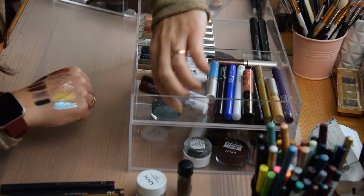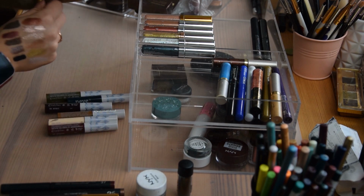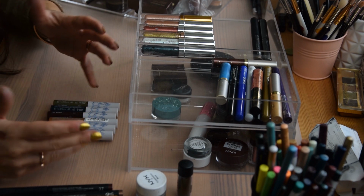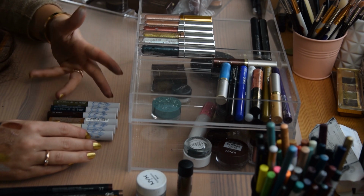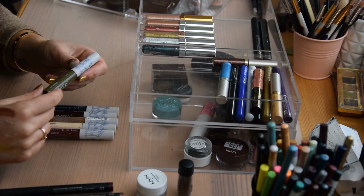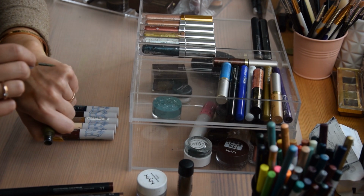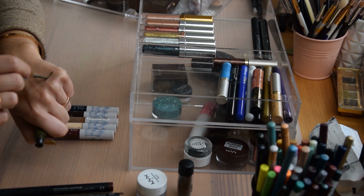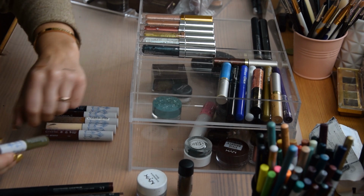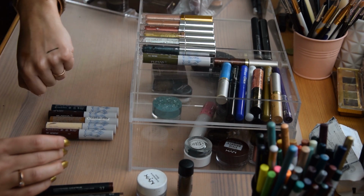On this side I have my liquid liners, and if you know me, I don't use liquid liners at all, only for more editorial and just Instagram looks, let's say. Maybe the light now is better. I have a beautiful green from Neve Cosmetics. This is called Papyrus. These are not great eyeliners, I have to say. I don't like the formula. I don't like the applicator. The formula is quite thick, but it's the only one I have that I have all of these colors, and they were gifted to me by a friend. So I'm gonna keep at least the more interesting colors.